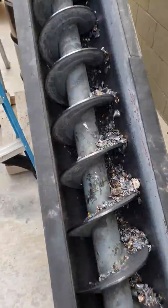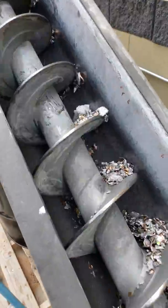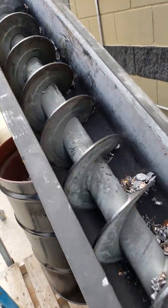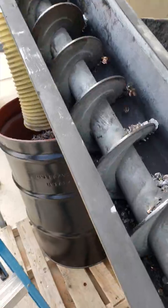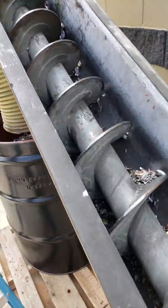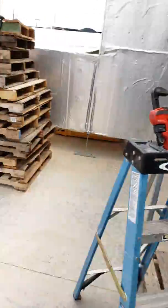You can also see how the ingot would form. If that lead's not allowed to flow into your barrel, and if it stays put in your trough, and your trough auger is turning on lead that isn't moving, well, that lead has a low melting point. And when that lead, it'll just melt together, and start to build up, and then before you know it, you got an ingot. Let me show you.